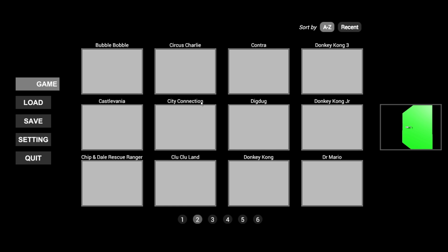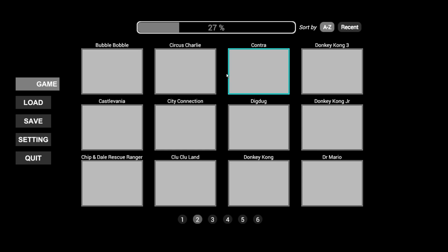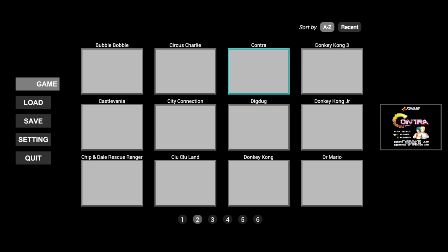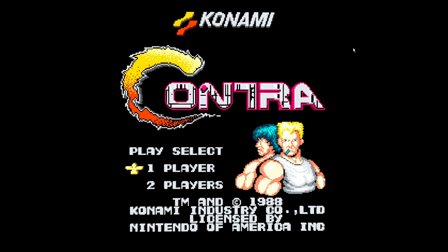So let's go to Contra. And I'll show you a game that I've already loaded up so you can see that it doesn't need to do that every time. You don't have to select every time. I'm going to go ahead and get the screenshot for this one. Boom. Right click. Now we got the screenshot. Go back into it.